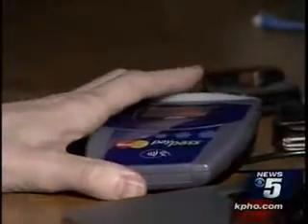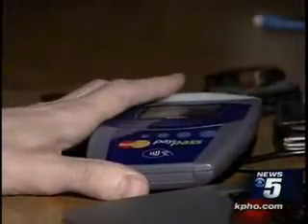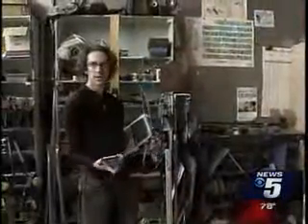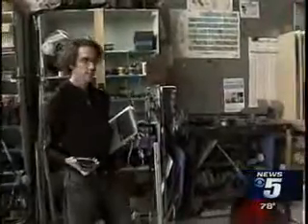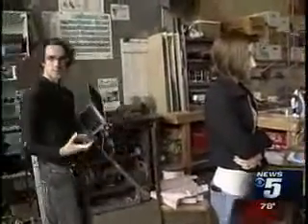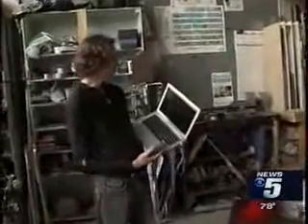We fuzzed the information because this is a real credit card. Pablos says taking this from your card wouldn't take much effort. All I've got to do is get close to you with my reader. We demonstrate by putting the card in a regular leather wallet. Pablos takes the reader and places it close to the back pocket — and you'll hear this thing beep. That's how she knows that someone's stolen her credit card number. And then it shows up here on my computer screen. And just like that, the card's information is captured.